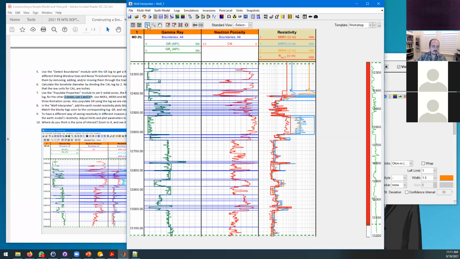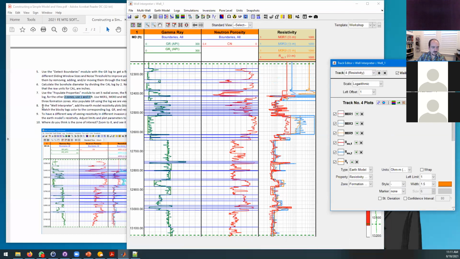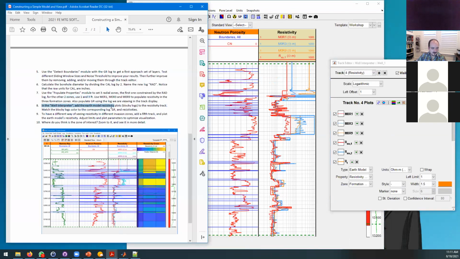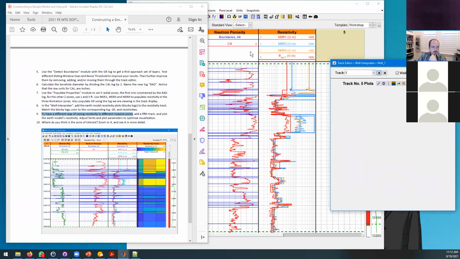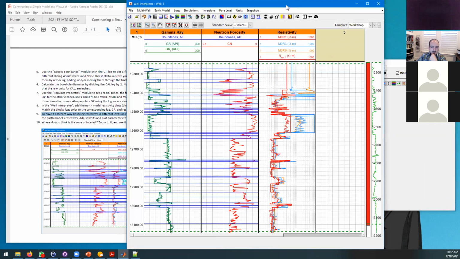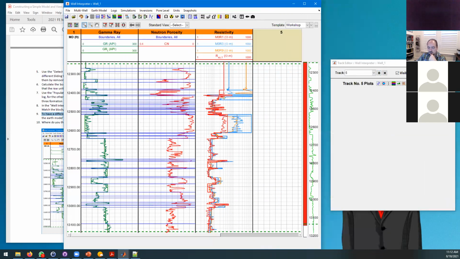Now the next thing we're going to do is there's another way to see this. In point 8, it says the well interpreter has other, well, you saw the blocky logs, resistivity track, match the blocky log colors to the corresponding gamma ray and resistivities. We did that already. Now there's a different way of seeing resistivity in different invasion zones. So we add a 5th track, and we're going to use the cross section plot, which is this one.